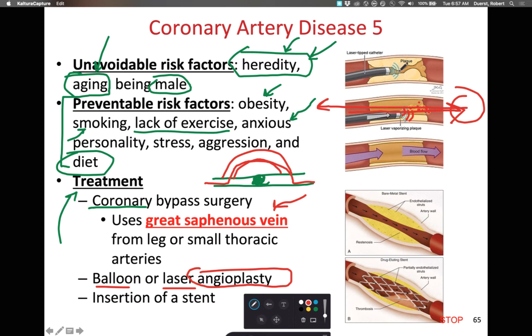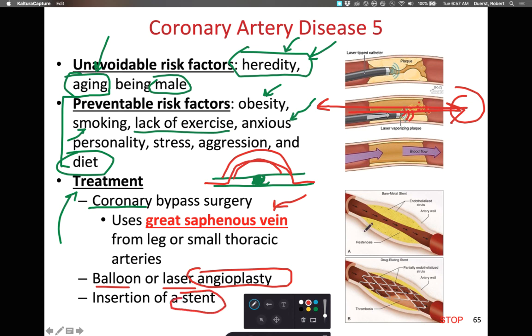That balloon therapy is actually used by plumbers. If you go to the hardware store, you can buy a balloon that you can shove in your drain pipes in your house, and once you get it in your drain line, you turn on your garden hose. The garden hose fills up the balloon, and you drag it back out of your drain line, and it scrapes all the slime with it so that your drains are unclogged. It's really gross. The other method is a stent.